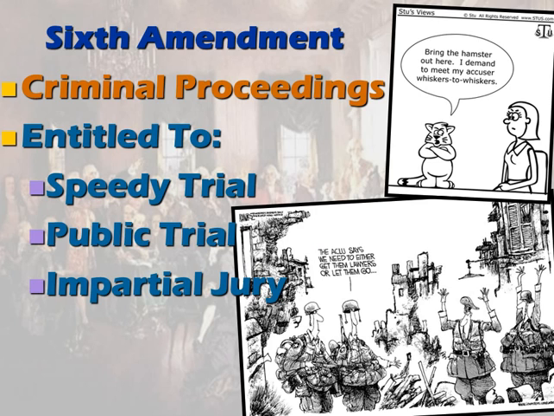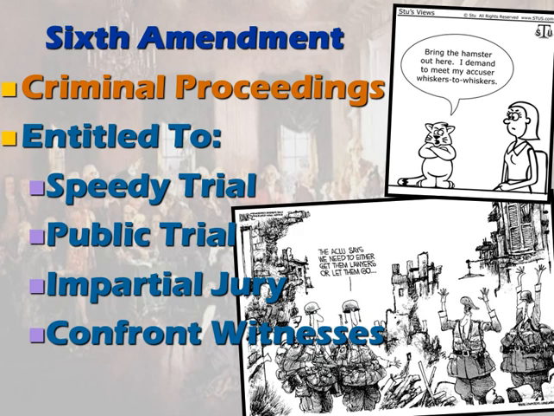You are entitled to an impartial jury, so that jury cannot have any biases. There's a whole process that lawyers go through in order to determine whether or not a jury is biased. We can talk about that in class if you'd like. In addition, you have the right to confront witnesses. So if somebody accuses you of a crime, you have the right to put them on a stand and ask for more evidence as to why they are accusing you.